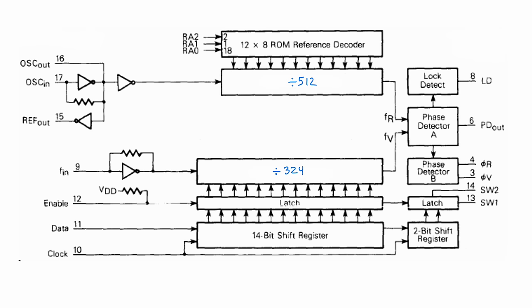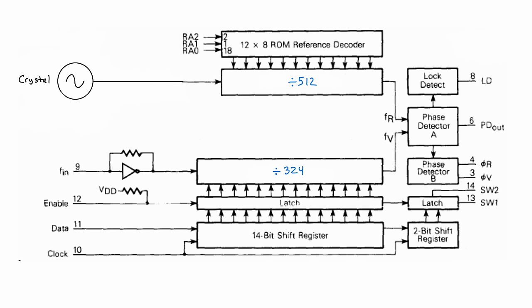We know the frequency of the top arm is determined by the crystal, which is 8 MHz. With this information, we can calculate the frequency of this arm at the phase detector. 8 MHz divided by 512 is 15.625 kHz. The phase detector's job is to adjust the local oscillator so that the two frequencies entering the phase detector are the same. So when the local oscillator's frequency is correctly adjusted, the frequency on the bottom arm of the phase detector will also be 15.625 kHz.